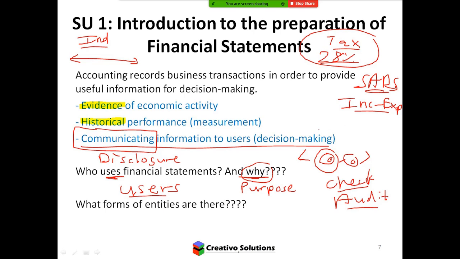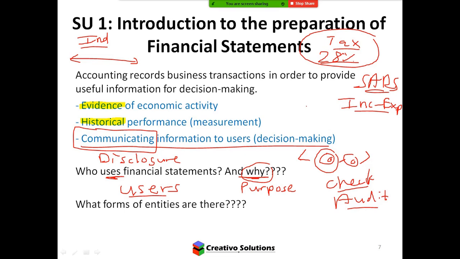If we're looking at, let's say, a financial manager, the financial manager would be looking more at the cash flow. Do we have enough cash to continue operating? Because maybe we have a recession, or we have a lockdown, we have COVID-19 and there's a global pandemic, and now the business isn't open, we cannot operate. So are we going to make a loss? Yes, we will. You might still have expenses to pay for, but you don't have the income because you can't sell alcohol, you can't sell tobacco, whatever the case might be. It's obviously changed now because of level 2, but I'm just using that as an example.